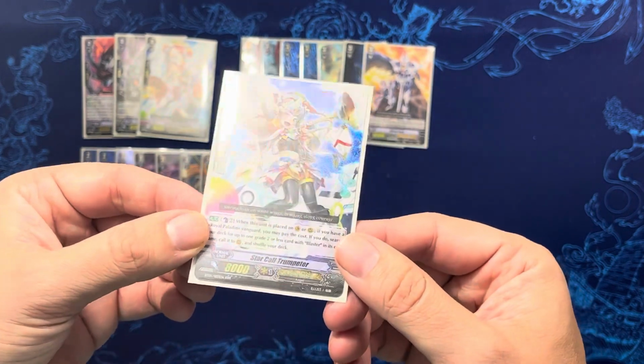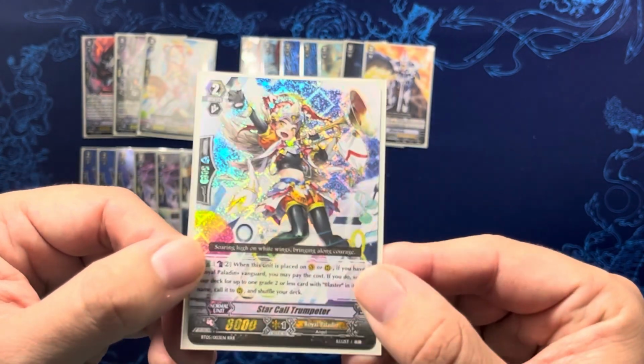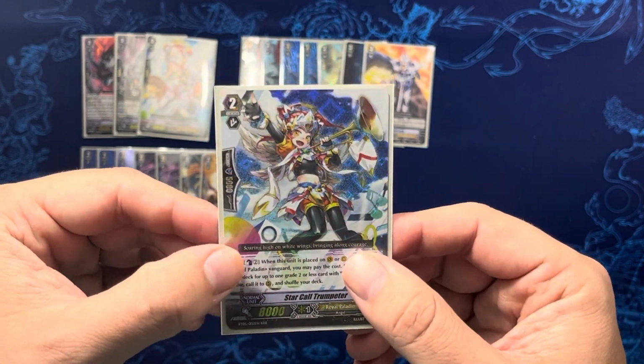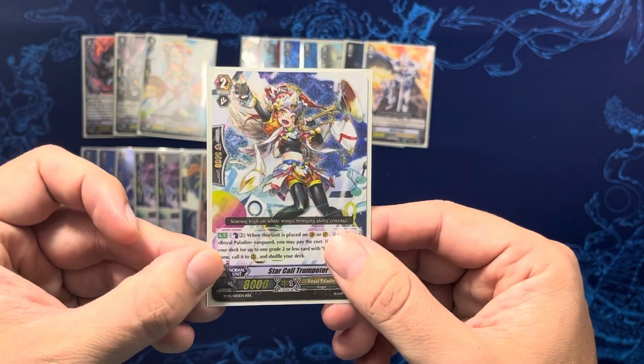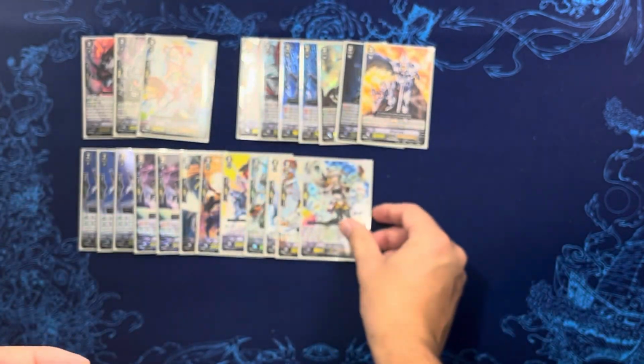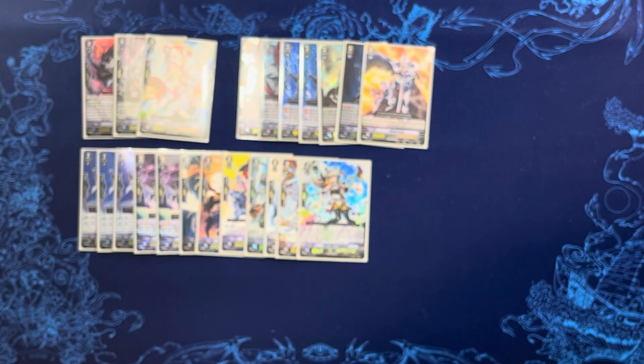Oh yeah, then we have one more grade 2, which is Star Called Trumpeter, which he ends up using a lot in the show. And yeah, these old cards are getting hard to come by. So I'm happy I'm able to get this deck and have it ready to go, so that I can just go and play.